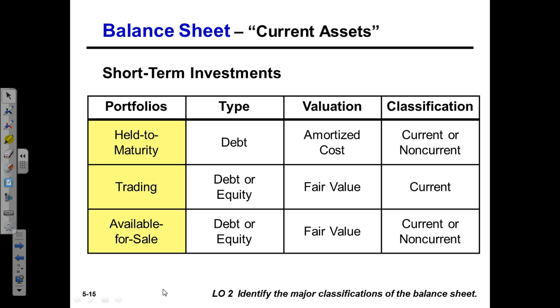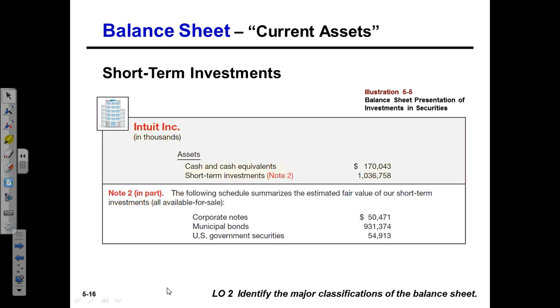Those gains and losses sit there. Any dividends you receive and interest you receive, that's going to hit the income statement if it's realized. Okay? And when you're selling it, gains and losses on selling it also hit the income statement. So it's just the changes in market value we're talking about there.